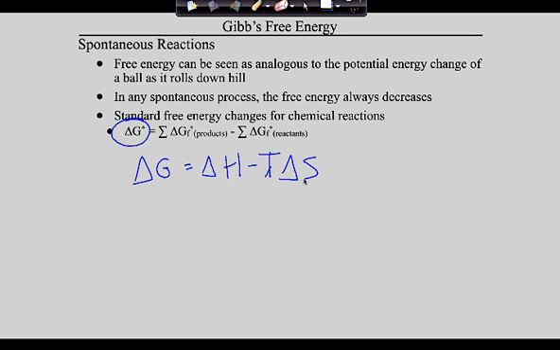And actually in homework today, Rebecca, was it you and I that was talking about this before the weekend? In homework today, for one reaction, you're going to do both, and you're going to find out that you get exactly the same answers. They will give you both sets of data. You'll get formation data out of Appendix C and come up with delta G. Then you'll get the enthalpy and entropy data, also calculate delta G, and you're going to find out they do work out to be exactly the same. So as we said, the one that you'll choose is the one that's easiest given what you're given.